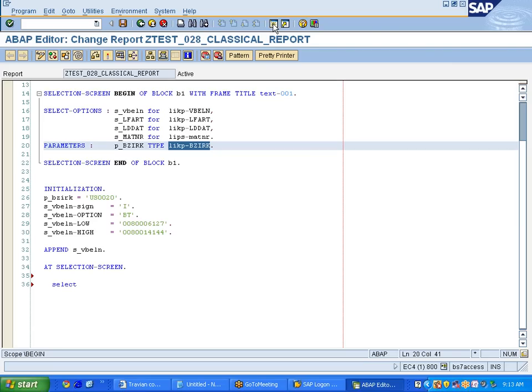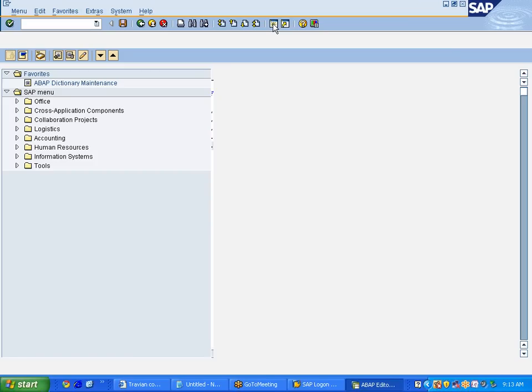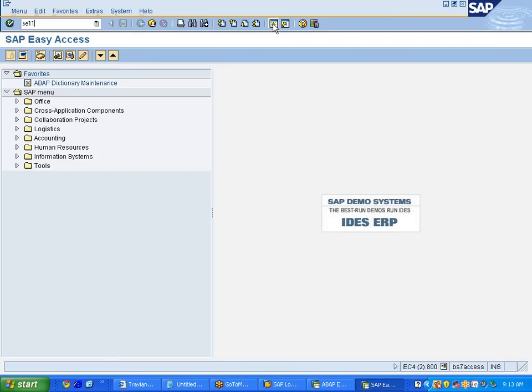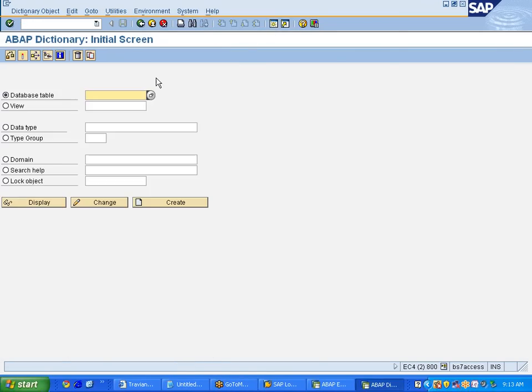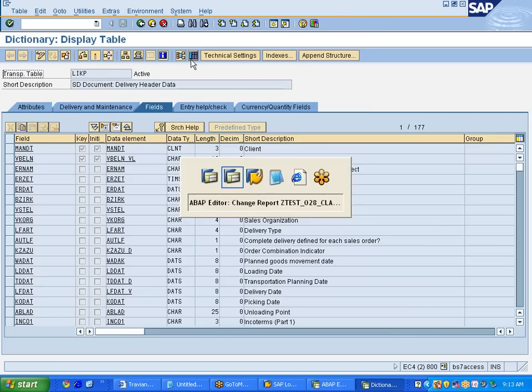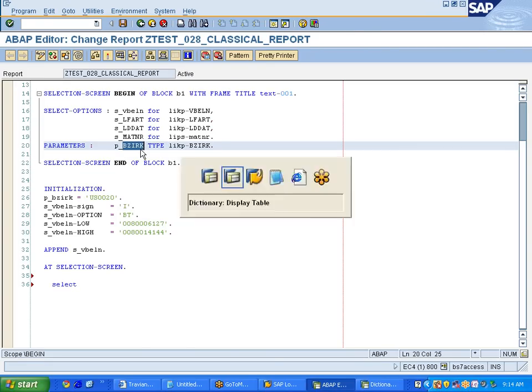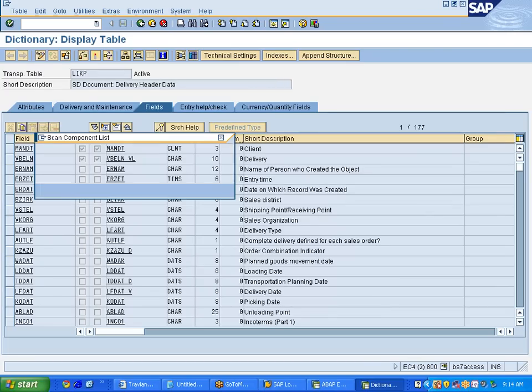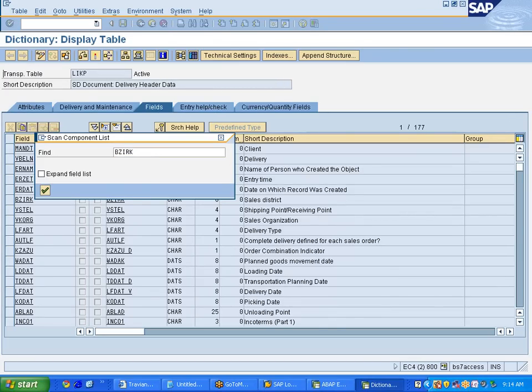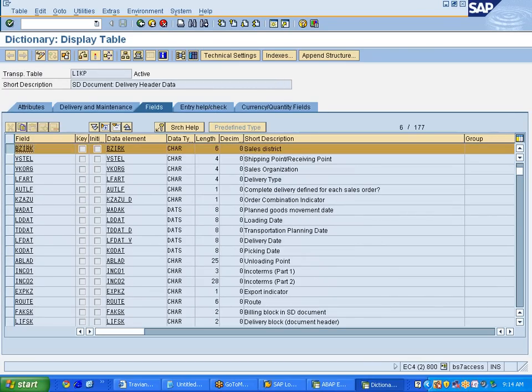LIKP. So let us go to the LIKP table. What is the field name? BZIRK. This is the sales district.